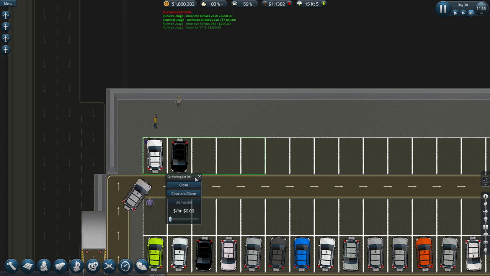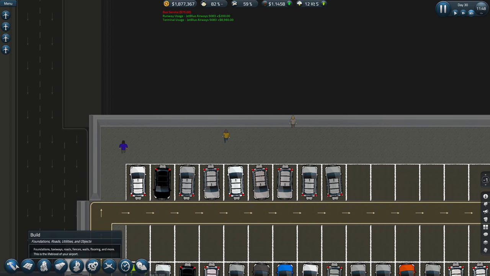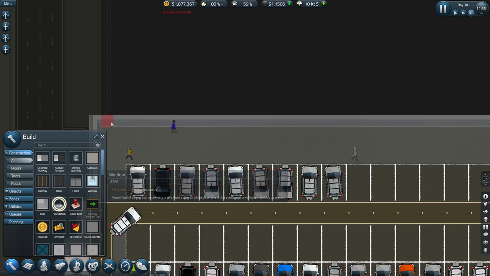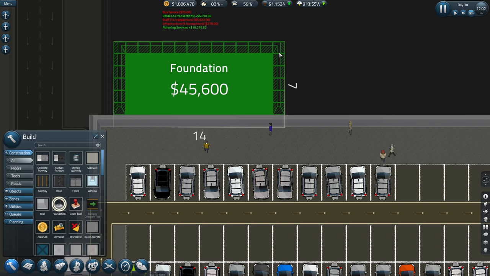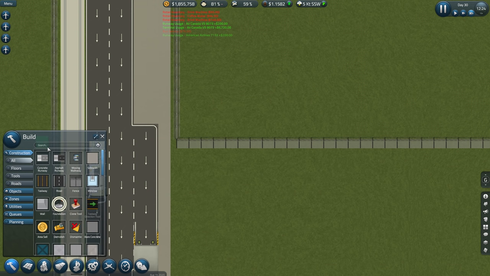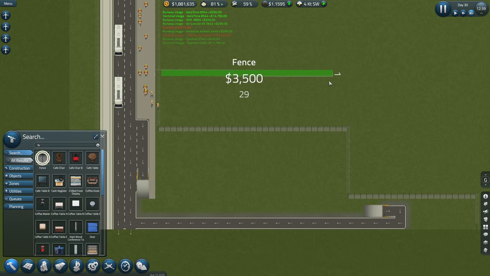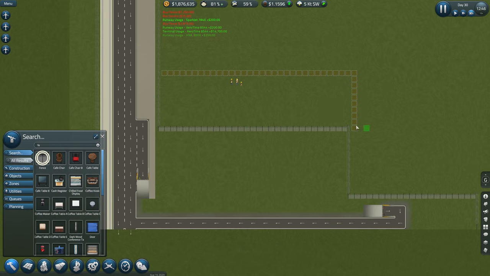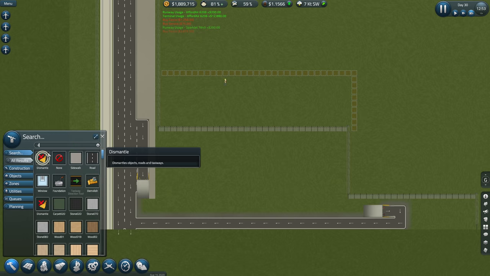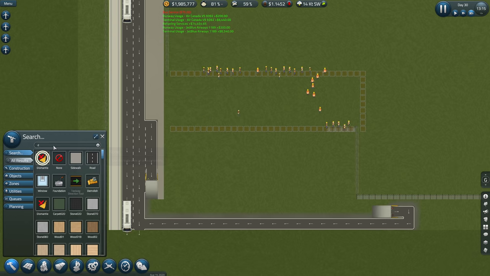Okay, you know what? Alright, I was about to get rid of this, but it's fine. We'll just build a little bit more foundation. That's okay. We know where we're aiming for. We're aiming for, like, over here. We probably need to just move the fence around a little bit, too. This is turning into a little bit of a jaggedy, fancy nightmare. But it's okay. We'll fix it in just a sec.